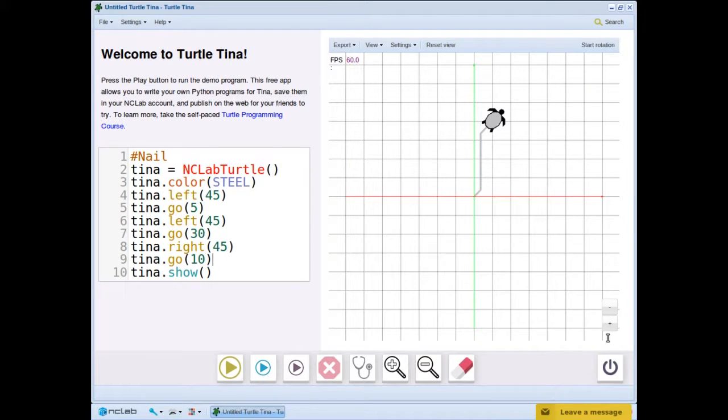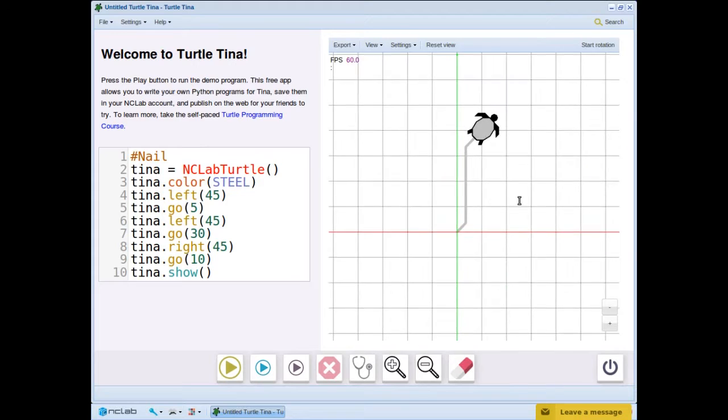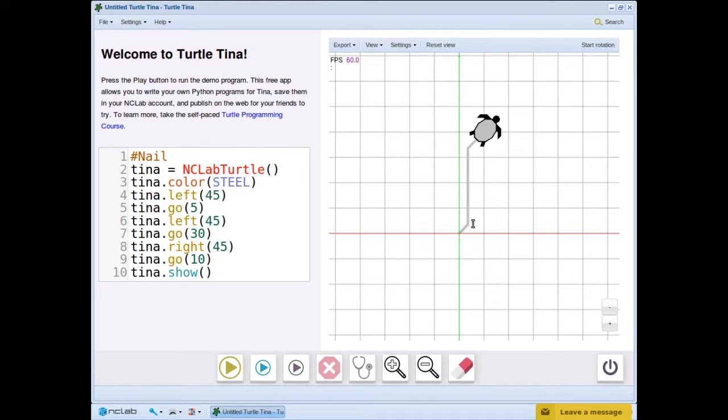The trace is made up of 3 lines. The bottom line will become the point of the nail, and the top will be the head. Can you visualize the nail? Now that we have the trace, let's add the Rosol command to turn the trace into a rotational solid. So we type tina.rosol and run.